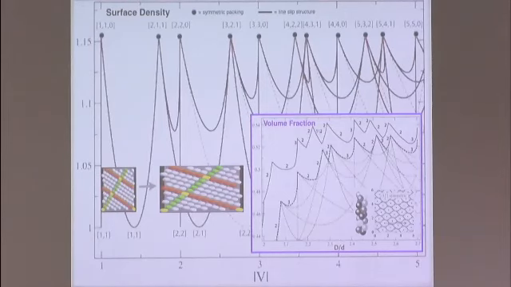I can stretch it by the appropriate amount, and when I do that, all of these curves that I have here transform into this set of curves over here. And there's a set of numbers here which tell you the direction of the line slip. You remember there are 3 directions for the triangular lattice, let's call them 1, 2, and 3. And we can highlight, out of all of these curves, the winning structure, and say that this is a line slip of type 2, type 3, and so on.